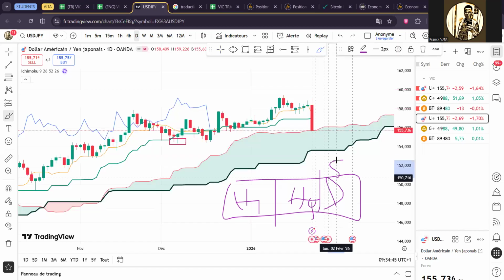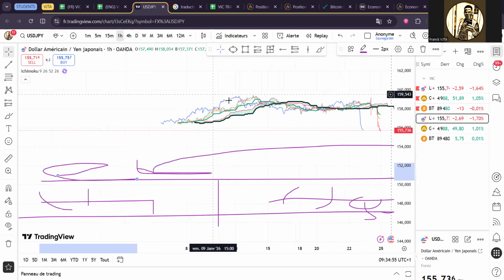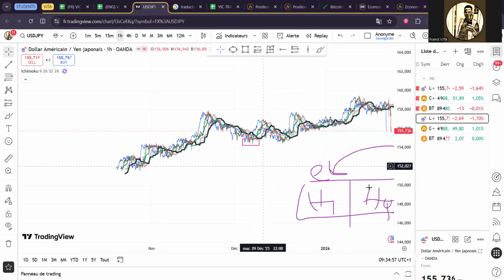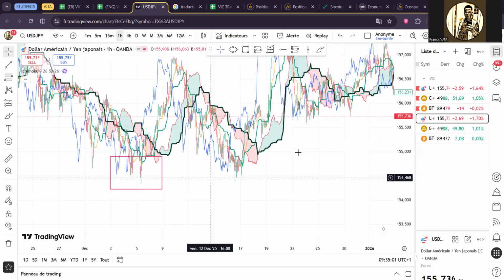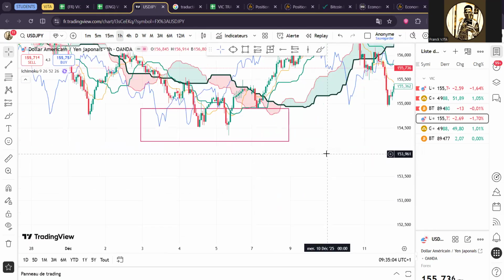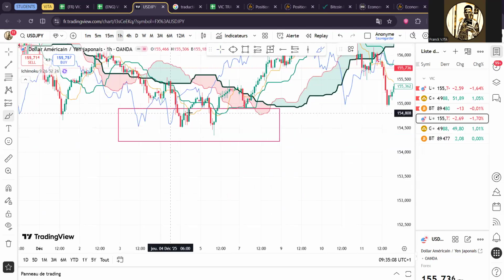So we look at the setup on daily. We then skip 4 hour. We come and look for the entry on the inverted Tenkan. So now we go on 1 hour. What do we look at? We look at here on the 1 hour. We are looking at a Tenkan inverted inside, like this. Inside, this is where the Tenkan inverted just happened.